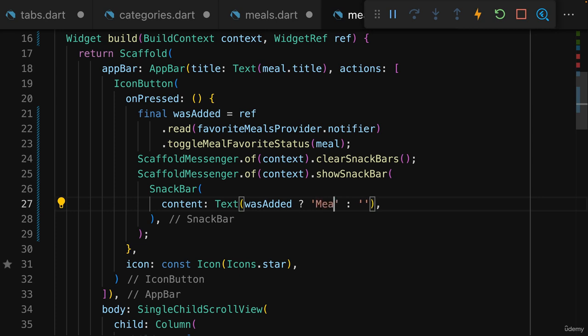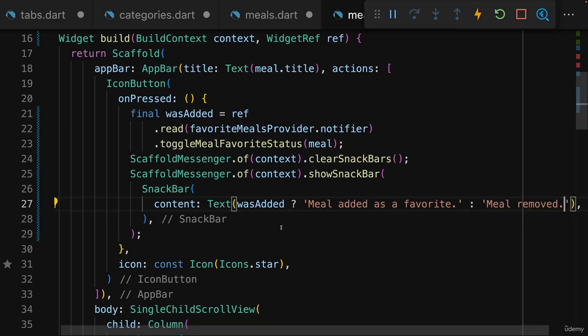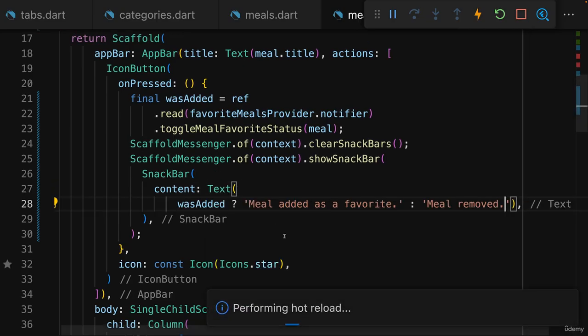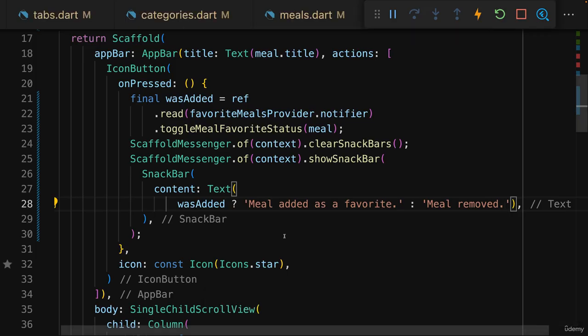So here we could say meal added as a favorite, and then here we say meal removed. Something like this. And with that, we're triggering all these actions from inside the place where they actually occur, which of course is better than what we did before.